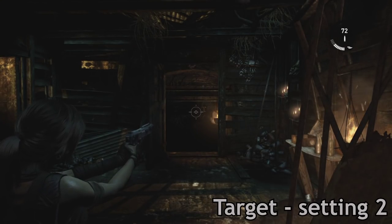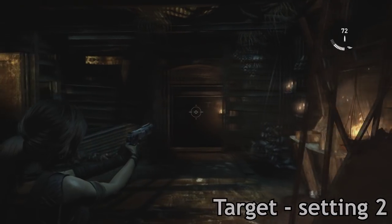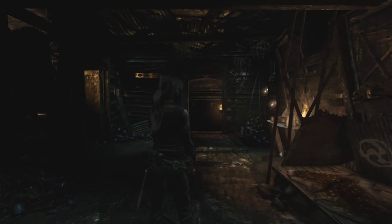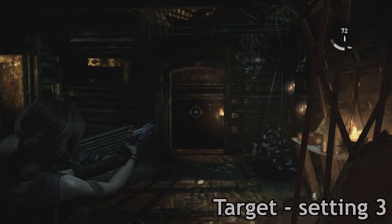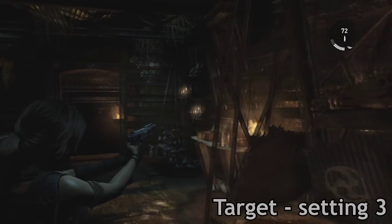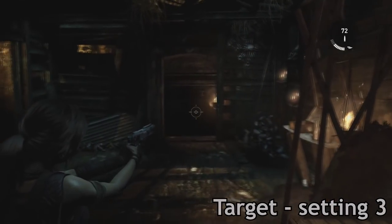This is setting 2, which goes a little bit faster than setting 1, but still offers some more control. And finally, setting 3, which goes faster still, but still not quite as fast as without the target button.